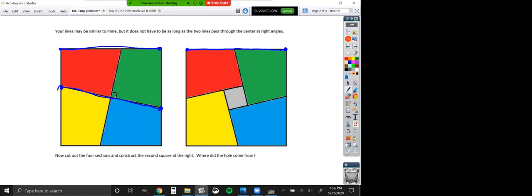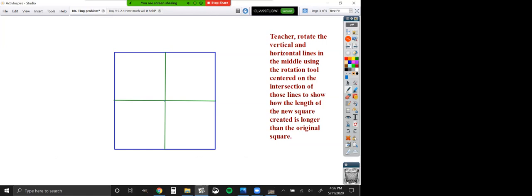So what we're going to do is look at this from the perspective of this picture right here. I noticed that if I were to take and rotate the original, let's say I were to cut this vertically and horizontally, and the distance from here to here, we'll just call that B.